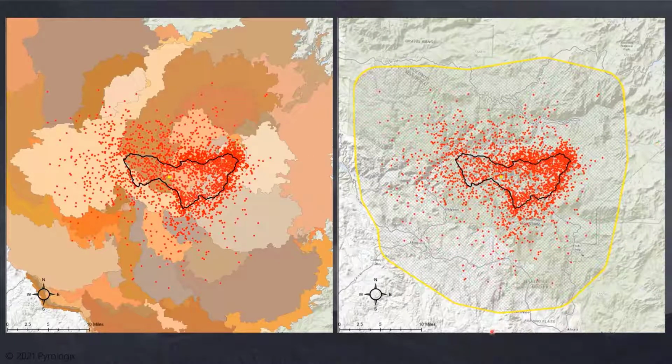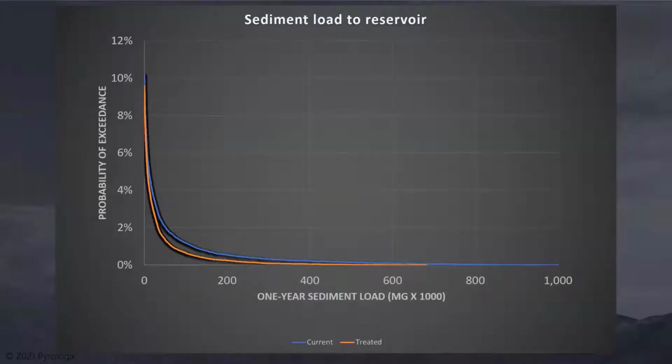We call this area where fires can start and reach some target the fireshed, analogous to a watershed. It's the places where fires can start and not quite flow like water, but spread and reach a certain target. Let's say each one of these simulated wildfires, and there are hundreds that overlap, we can do some analysis and estimate how much sediment each might have produced to the reservoir within this basin. And then for each one of those events, we can make an exceedance probability curve based on sediment load to that reservoir. Here's that curve.